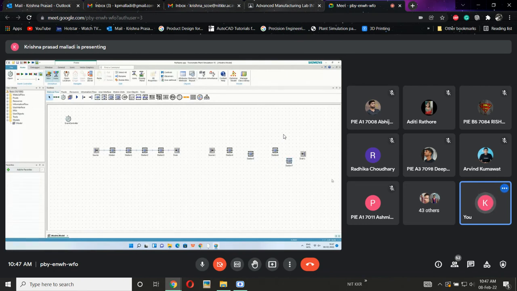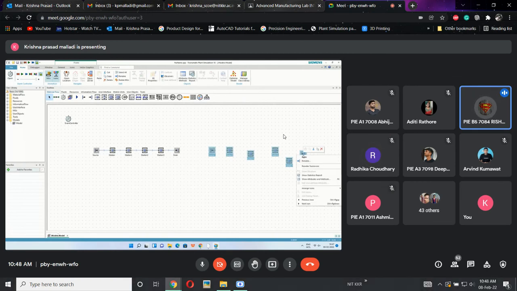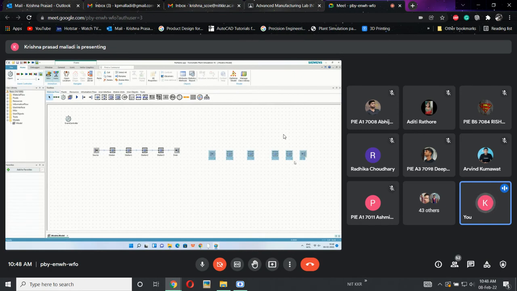How to align them? Right click, arrange icons, align horizontal. Okay, it was aligned. Now if I want to distribute them, then the same option, arrange icons and distribute horizontal, then it will be distributed.